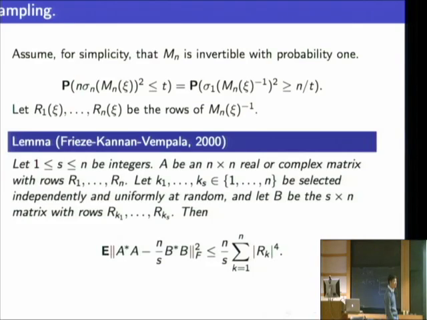But also, there's a question which maybe we'll get to on the next slide. If you have a distribution of the entries of M, do you know anything about the M inverse? Yes, we know a little bit. We know enough to estimate this, but we don't know a lot.